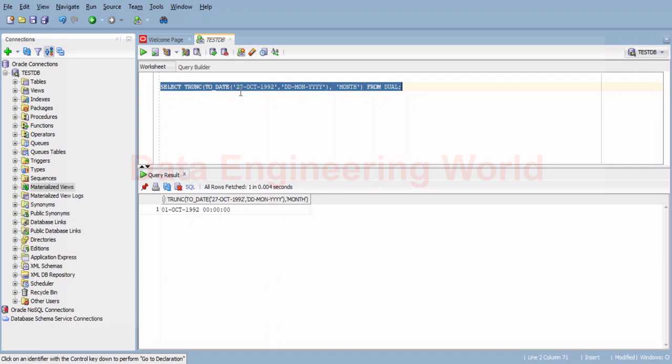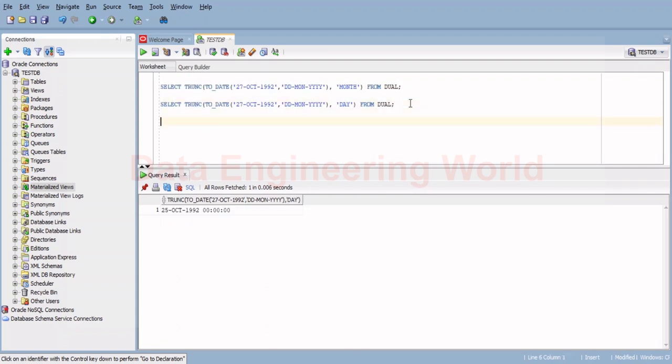So if you notice here, the input we have provided was 27th of October 1992 and we have truncated this date to month format and we have got the first date of the month, which is 1st October.